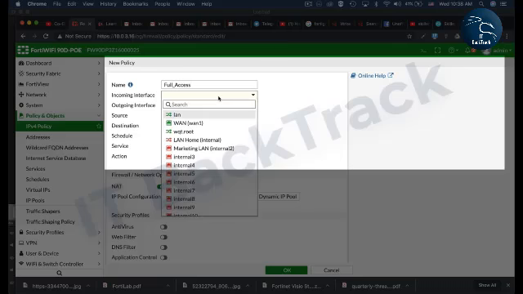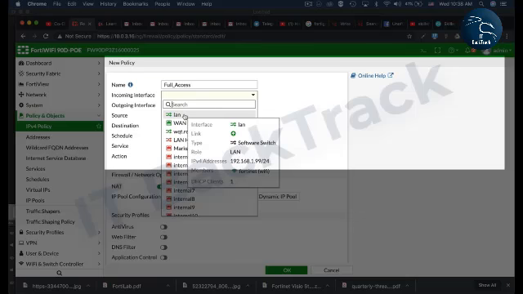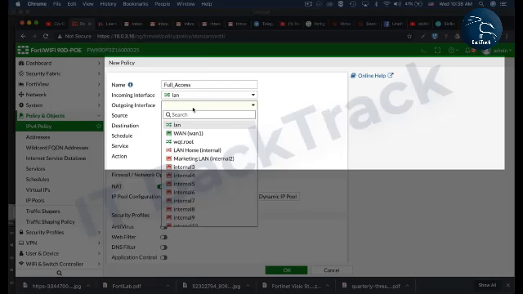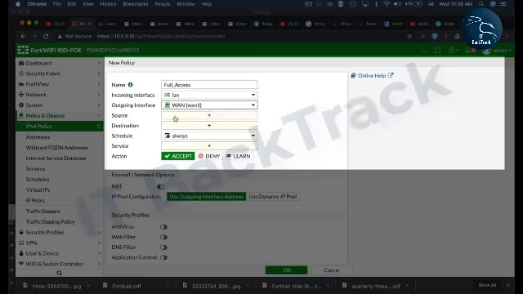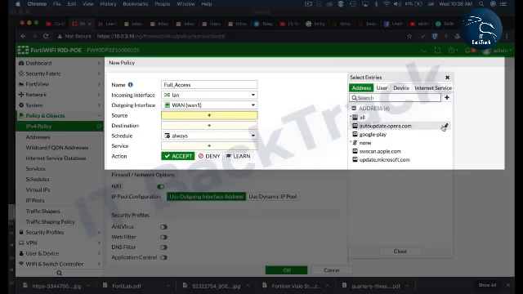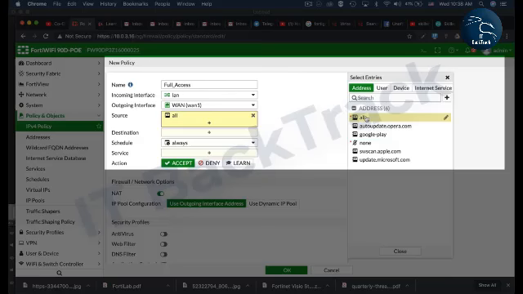And let's decide that we wish to allow any user that sits on a specific LAN. It can be your marketing division LAN, it can be your finance LAN. Each LAN will probably have a different subnet to get out to the internet over the outgoing interface, which is our WAN interface. Our WAN interface is the interface that is connected to our ISP. Now, in terms of source, we will allow any source to get out to the internet.